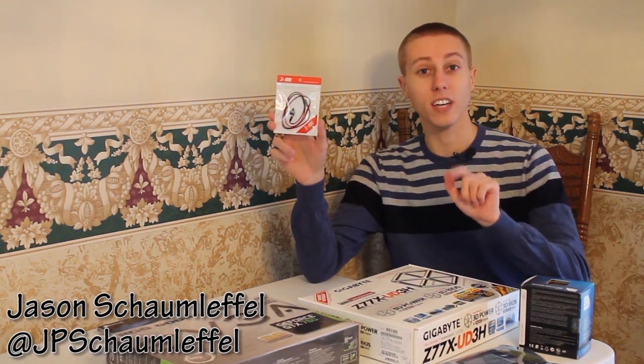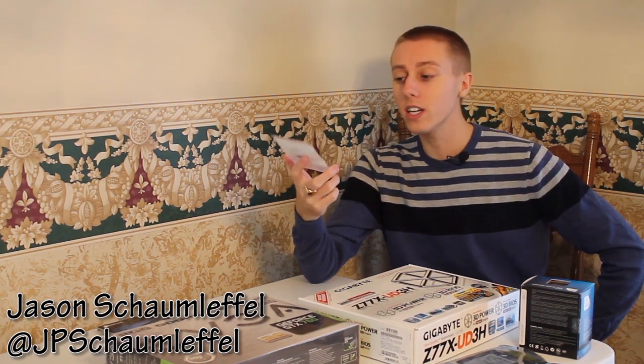This is a little thing a lot of people are going to laugh at me about. My motherboard — I didn't know — had a start button. And if you have a computer that doesn't have a start button on the motherboard, it's very hard to start. You have to get a screwdriver and basically allow the electricity to flow through two pins. I don't like doing that — it seems kind of dangerous. So for $3.99, I got this little starter plug. This plugs into the port that your start button would on your case, and you just press the button to turn it on. But this motherboard actually has a start button built right in.